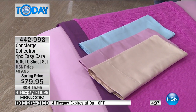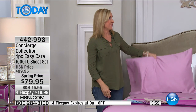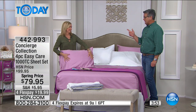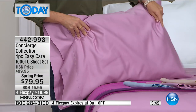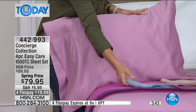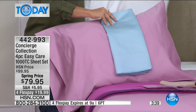Right. Think about this. If you went out and spent $200 on a set of sheets, which you easily could at this level of thread count, I would be stressed every time I wash them. Let me tell you, it was a real luxury for me back then. I didn't have much money, but they were on sale at a big department store. I loved them because they were a polka dot, cool design, almost like a powder blue, but with brown. I thought, this will be neat. I bought myself a little gift. And as I said, it was a good investment.